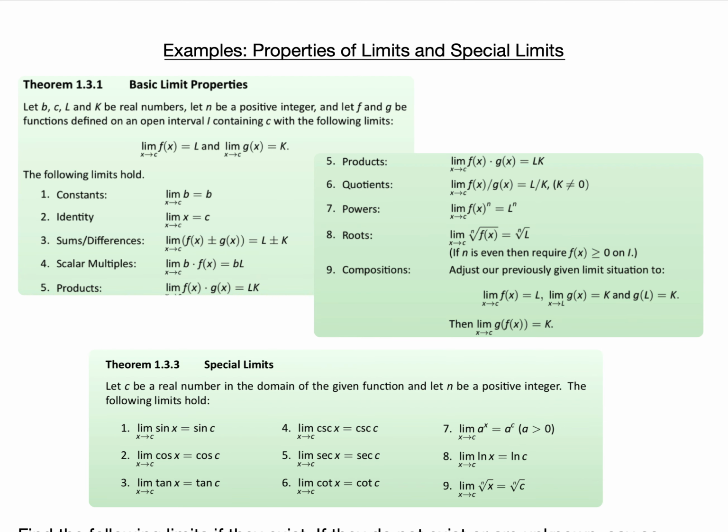In this video, we are just going to do examples using the new properties we learned in the last two videos. So using the theorems about properties of limits and special limits using these two theorems. So using all that, I'd like you to try the following examples, do as much as you can on each of these, and then I will go through them one by one.